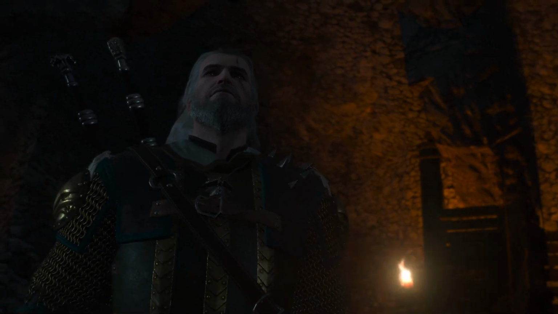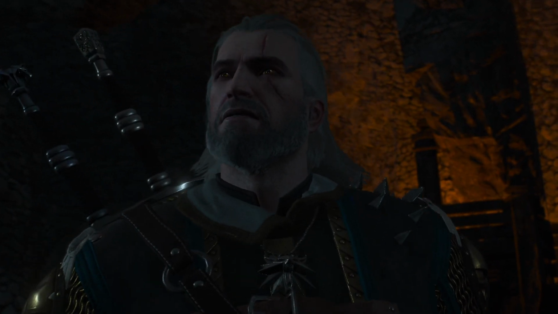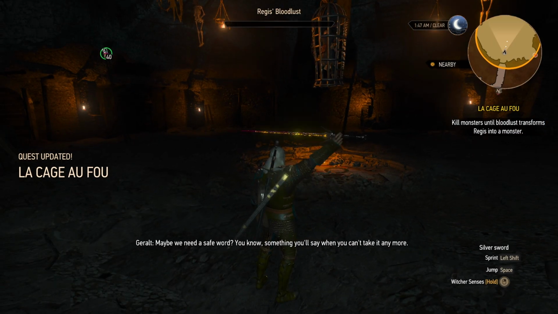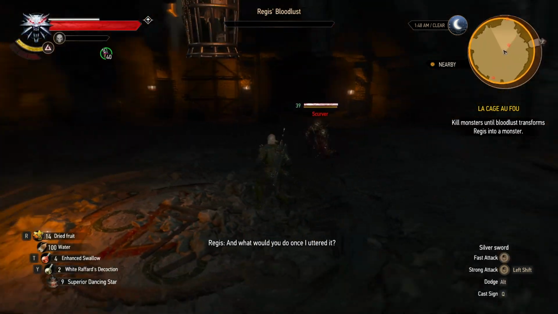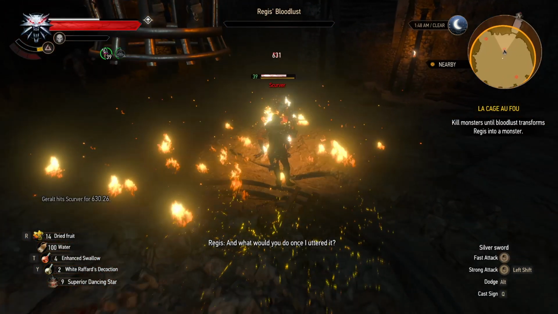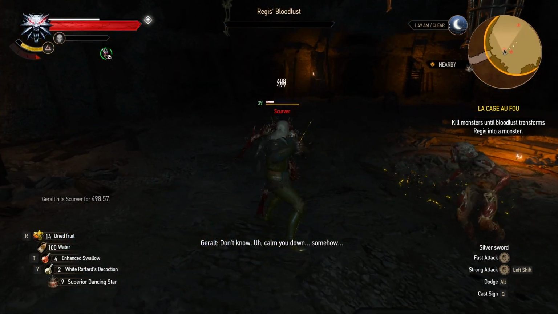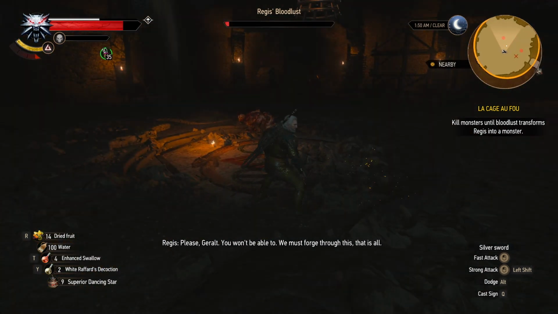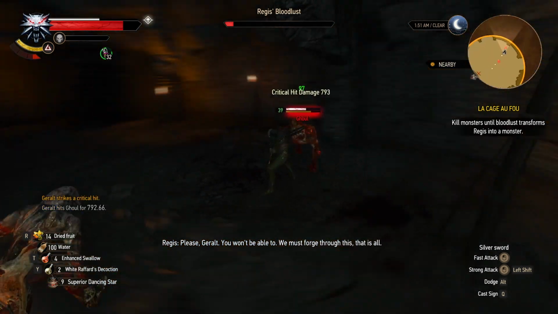So how are we gonna stop the rage? I know we talked about how to get him into the rage. How are we meant to stop it? Maybe we need a safe word. You know, something you'll say when you can't take it anymore. And what would you do once I uttered it? Don't know. Calm you down. Somehow. Please, oh god, these ones explode. We must forge through this, that is all.